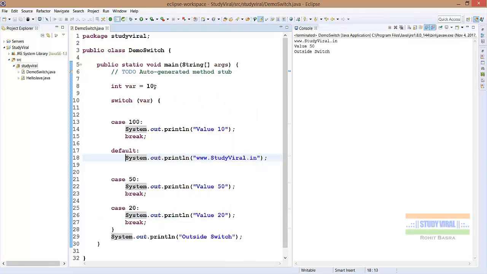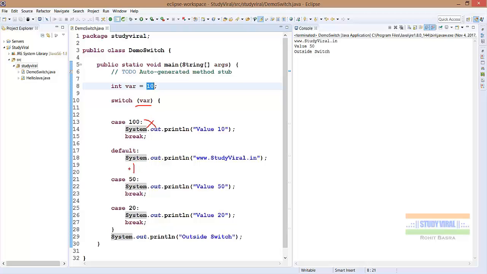The first variable value goes to the switch. Here it is 10, and this 10 will be checked against the cases. 100 does not match, so the default case will execute over here.